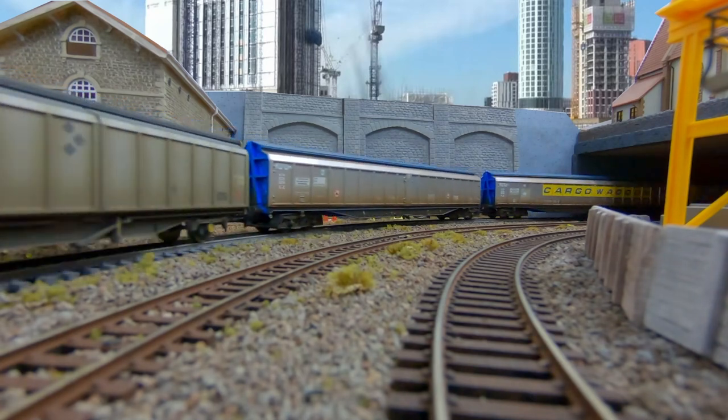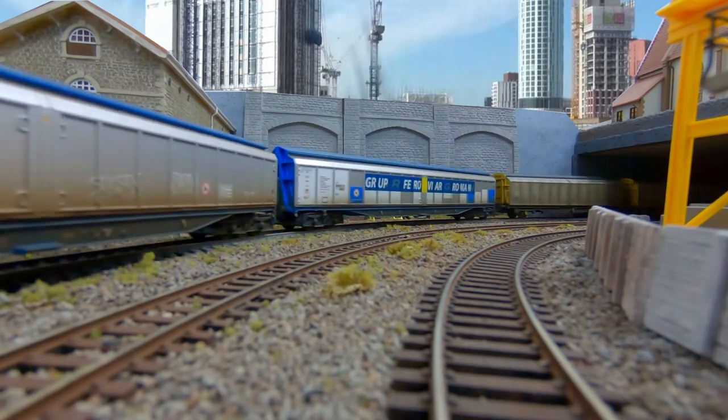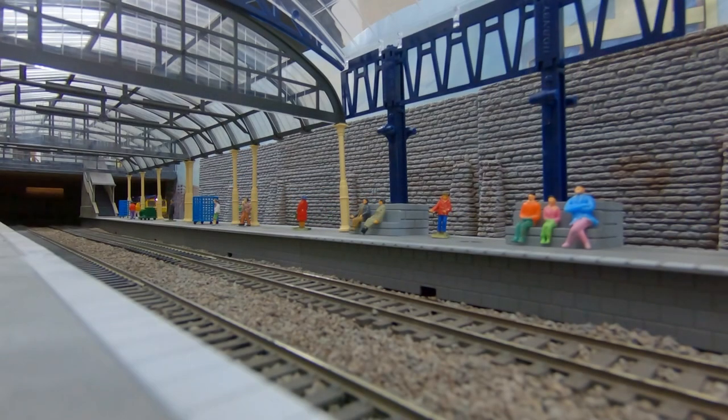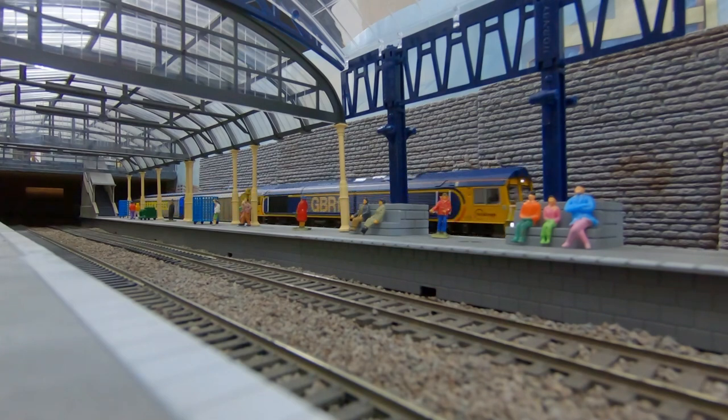I intend to create two more running sessions using different speaker configurations on different locomotives in order to get a feel for what sort of difference you can expect if you use an alternative to the supplied Sugar Cube speakers.